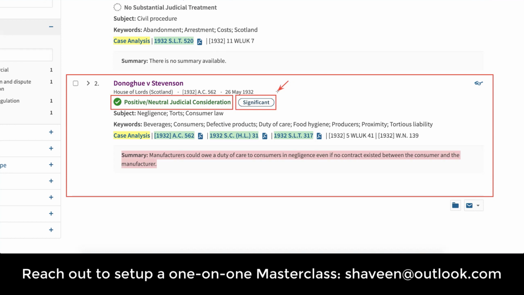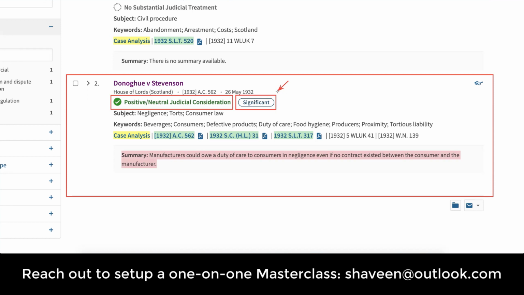Why that is important is, imagine you have an essay question that says, the principles of Donahue and Stevenson are now non-relevant. Discuss. Just by going and searching for Donahue and Stevenson and finding this in the search box, you can disagree with that statement. Why?